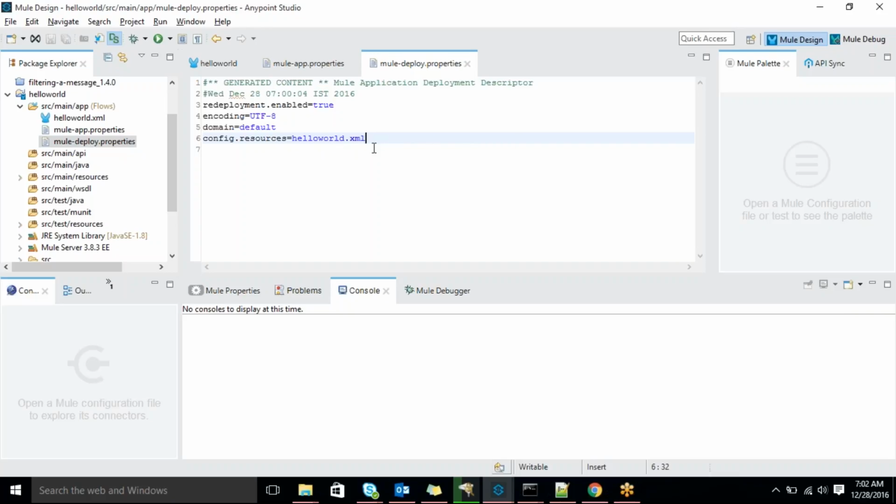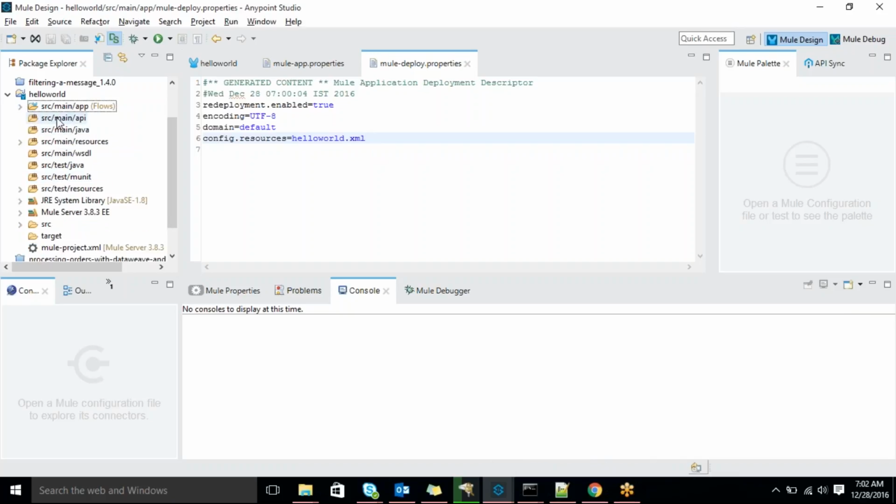No need for you to add it. As of now only one XML; tomorrow when we add one more XML, it will come here comma separated. That is taken care of by Anypoint Studio itself. So that is the first folder.